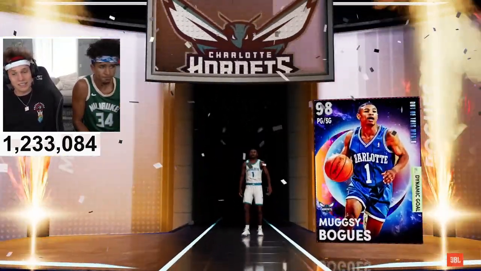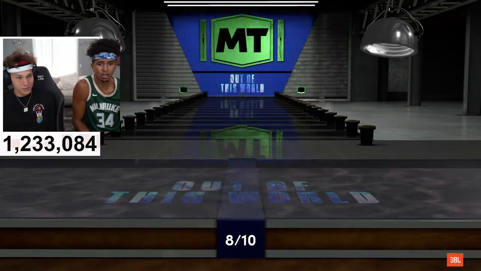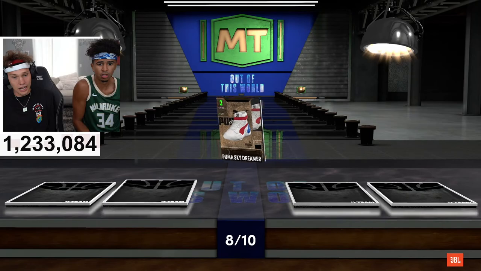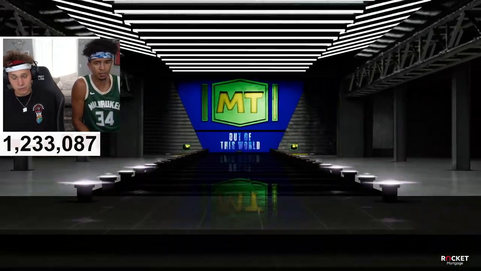Spam it, chat! The vibrations are here. Oh, I can feel it, dude. Pack eight? Oh, yes, dude. Yes, sir. Next Dark Matter is Eastern Conference. Son, it's LeBron. Biscuit.